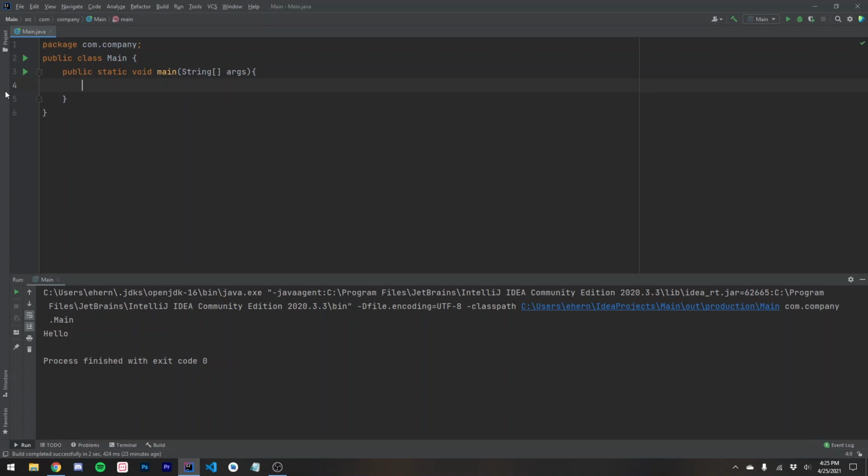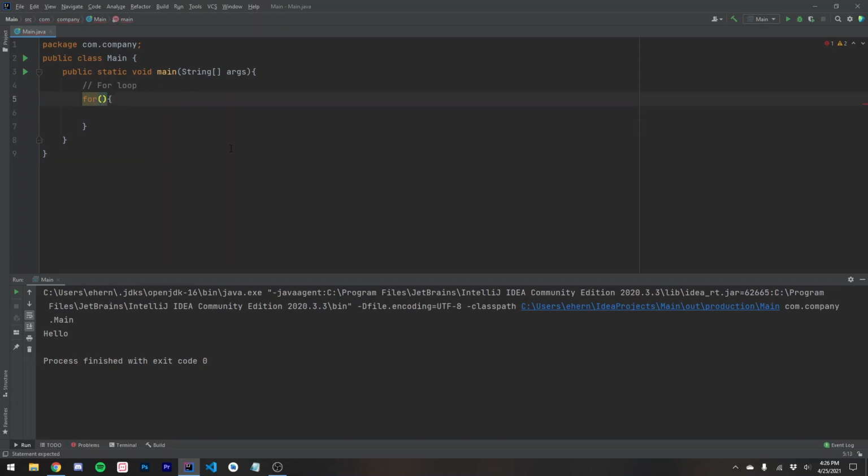Today we're going to be talking about something called a for loop. So I'm going to write a comment, for loop. So what is a for loop? Let's start by writing out the syntax for a for loop. So you say for, kind of like the if statement, you just say for, parentheses, and then curly braces.